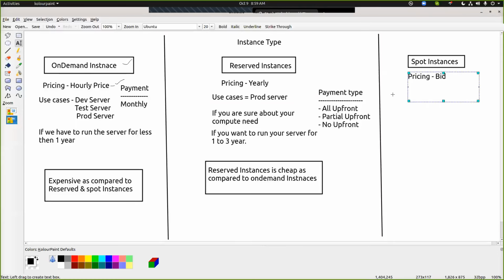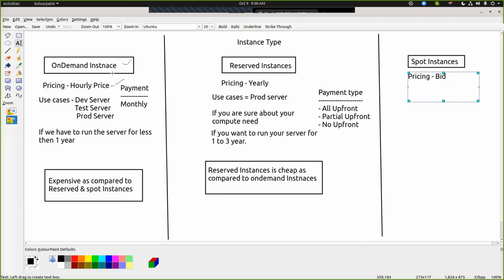Like let's say you want to run an instance and your budget is let's say $200. You want to run the instance for a specific period of time. So there are bidding values available for the instance, and those are very low as compared to the hourly charge of the on-demand instance.